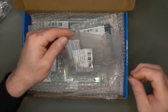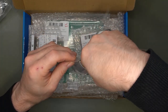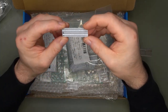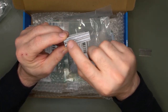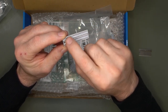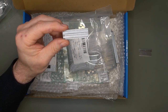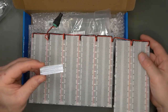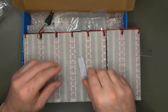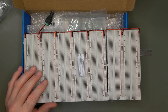You know when you have a 40-pin header and you want to put it on a breadboard? Well, this is my adapter. You solder the 40-pin header here, and then you simply plug it into a breadboard, right? And this will align exactly like a 40-pin chip on the breadboard.